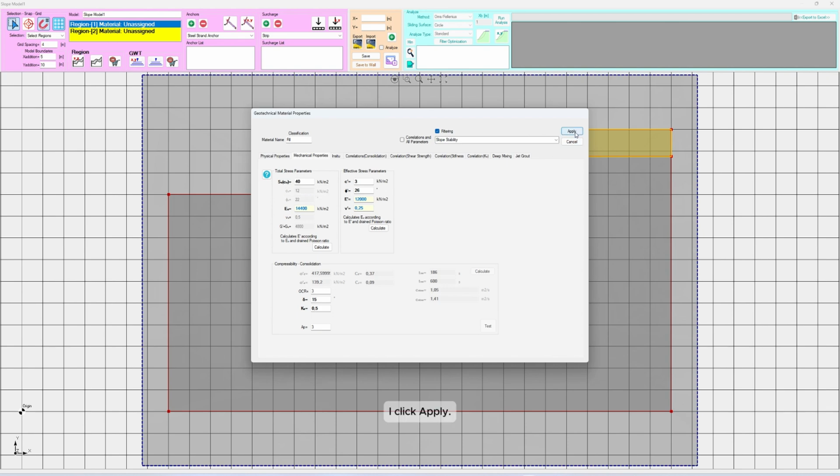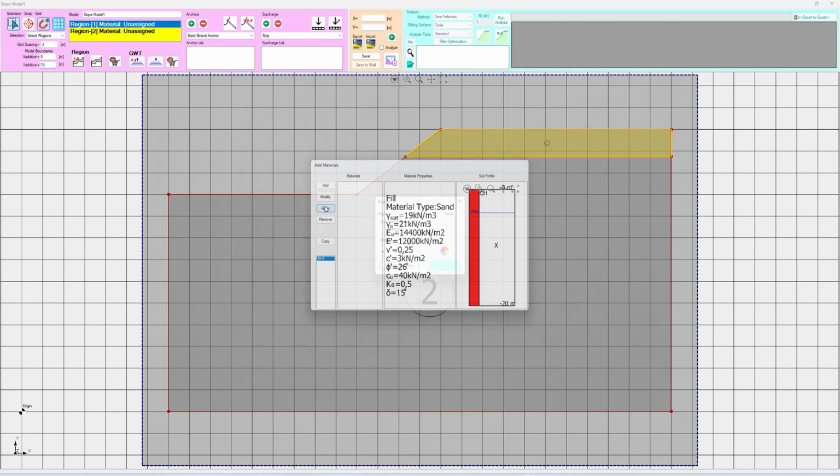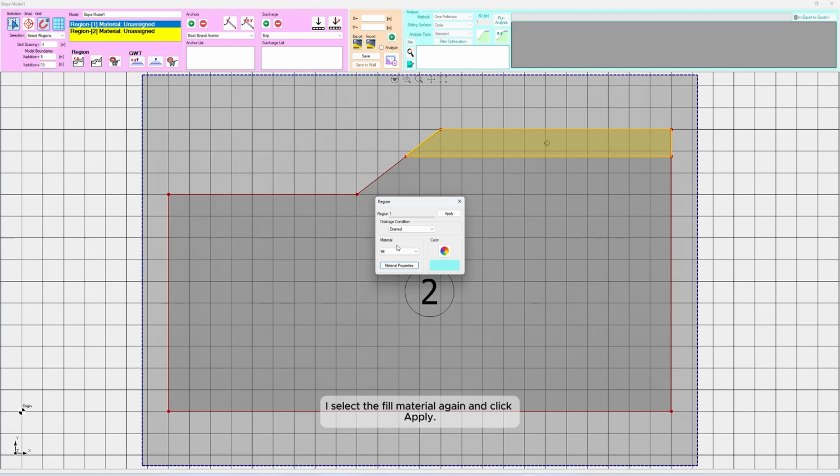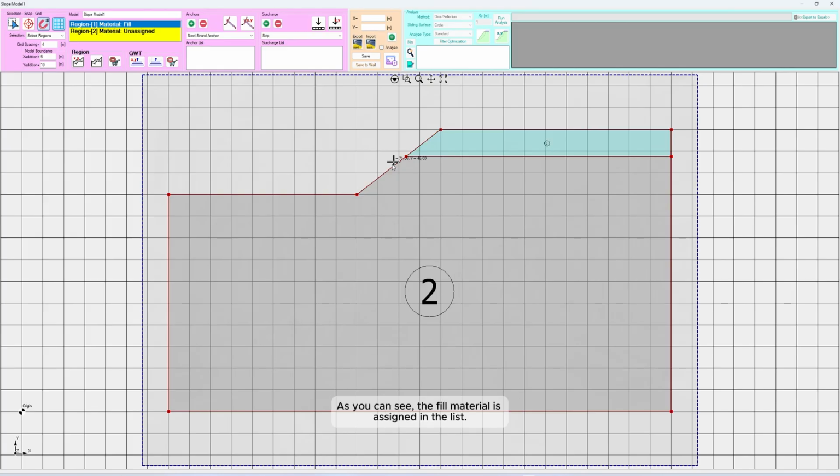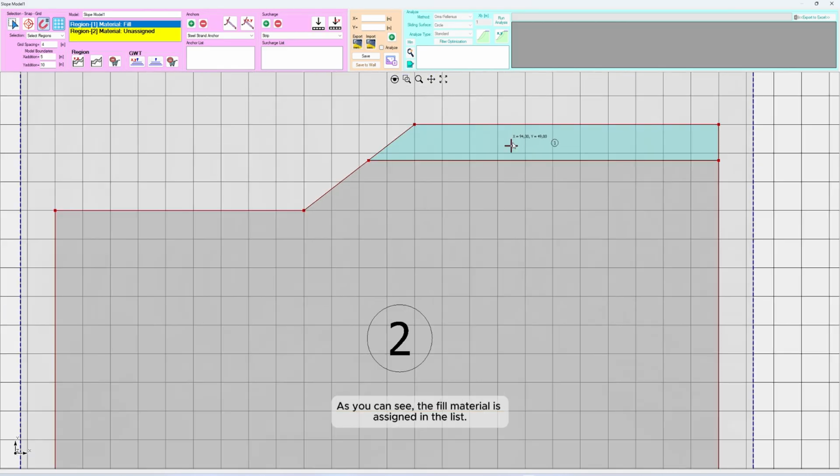I click Apply. I select the fill material again and click Apply. As you can see, the fill material is assigned in the list. The color is also defined.